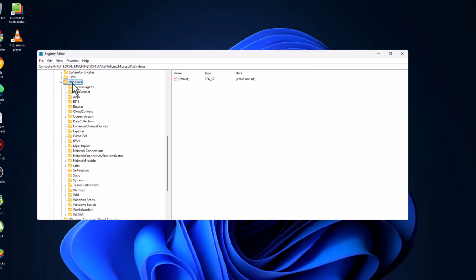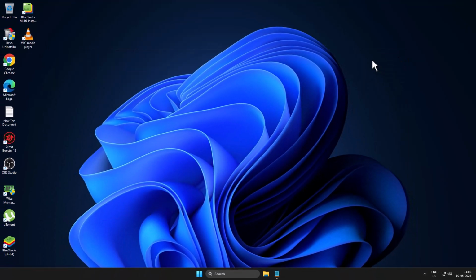After copying it, right click on the Windows key and select new and select DWORD (32-bit) value. And now paste the text we copied and press enter. Double click on the value we created and set the value data to 0 and click on OK. And now just close everything here and restart our PC. After restarting, you can check if the problem is solved or not.